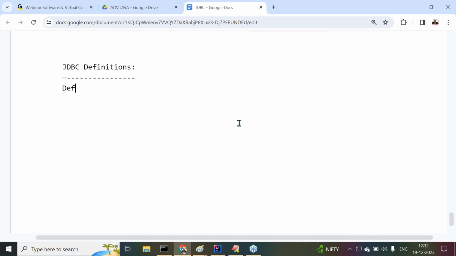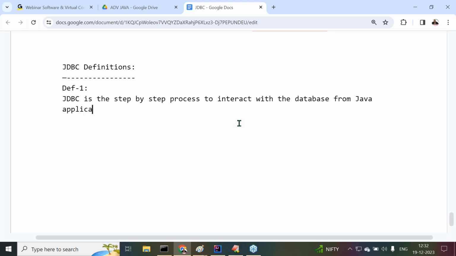Definition 1, I am telling you one by one, try to understand it clearly. JDBC is a step-by-step process to interact with the database from Java applications in order to perform database operations from the Java applications.